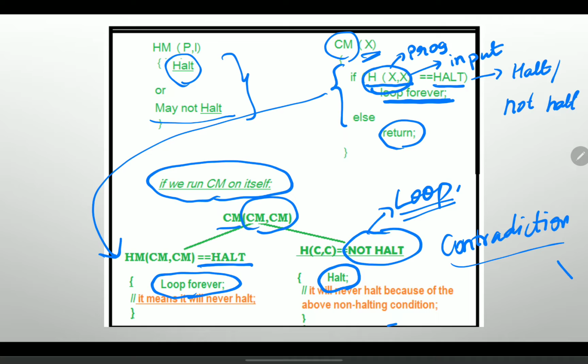In either way, it is going to loop forever. So both conditions are non-halting for the CM machine or program, even though we had assumed in the beginning that it would halt. So this is a contradiction, and we can say that our assumption was wrong, and this problem, that is the halting problem, is undecidable. This is how we have proved that the halting problem is undecidable. Hope you have understood this explanation.